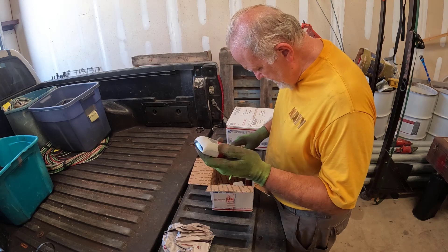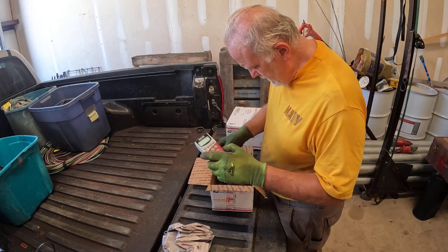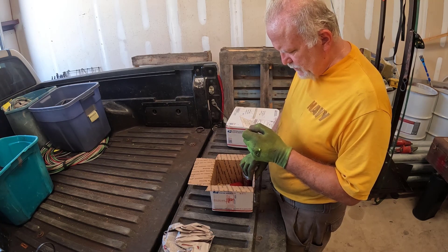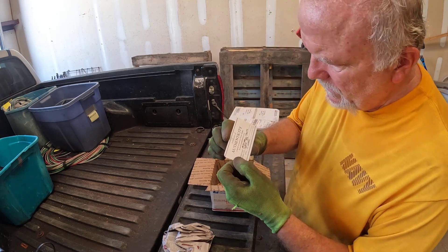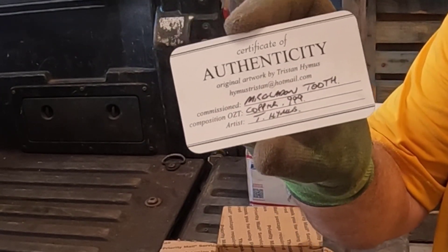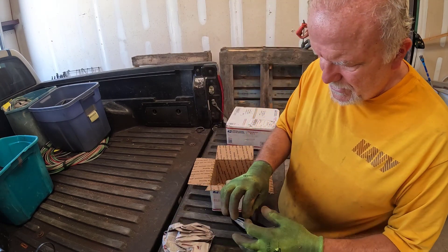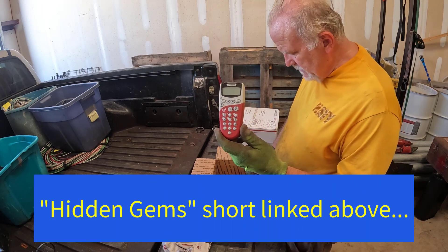And then he had sent me some boards — talked about some boards, and they must have come out of this, so that'll be fun to dig into. Original artwork by Tristan Hymas. Hopefully you all can see that — that is very cool. There's the back of the card there. That is so cool. Thank you so much. And this will be fun to bust into these and take a look at the boards in here.